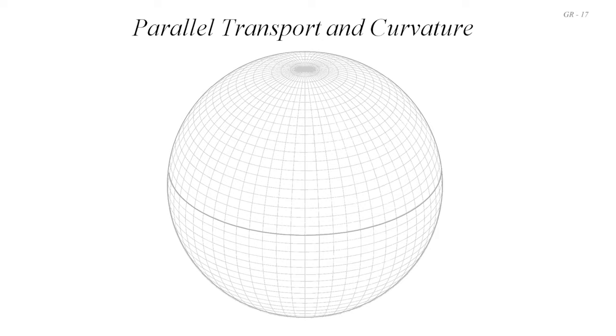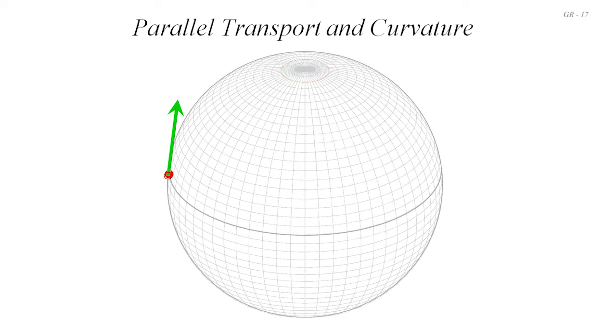And we'll take the same vector v, say, here, on what we might call the equator of this sphere. Now this vector may look angled, but it's pointing what we might call north. And it looks angled because the sphere is tilted towards us. You can see the North Pole.